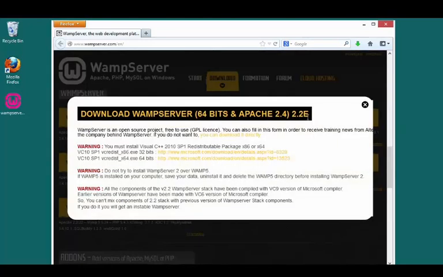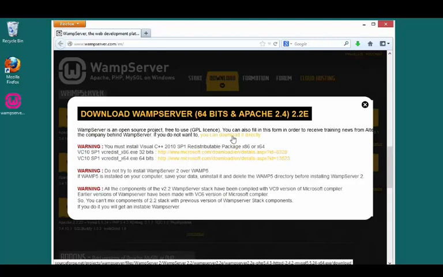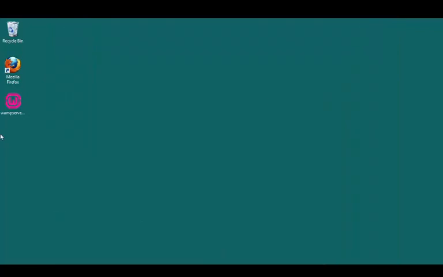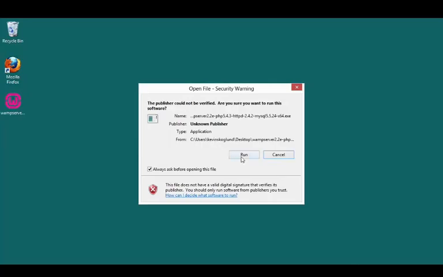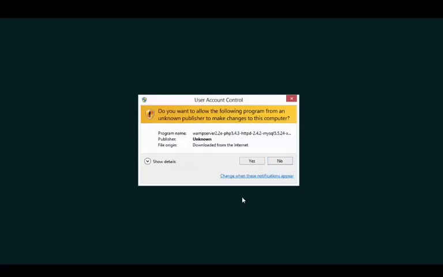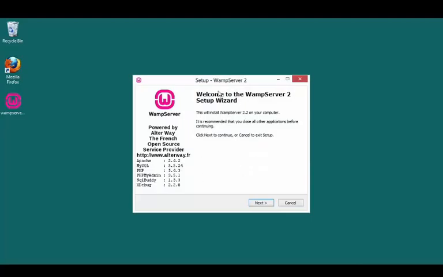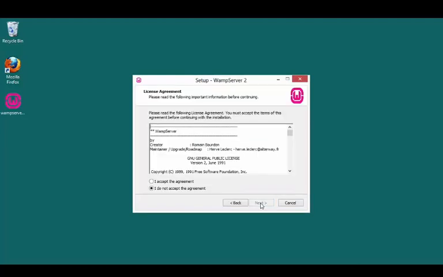Now, once I click it, it comes up and asks me a few more things, and then I have a link here that says you can download it directly, and that will start the actual download. Now, I'm not going to click that link because I've already downloaded it. It's here on my desktop. So you'll want to locate that in the place wherever your browser downloads it, and then you'll double click on the installer to launch it. We'll get some security warnings that we have to accept. And then it comes up with the install wizard. And it shows us the versions it's going to install here. We click next. We need to read and accept the license agreement.